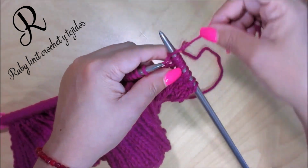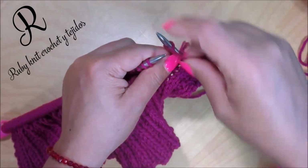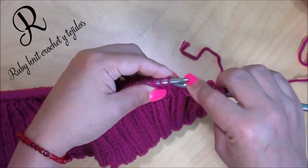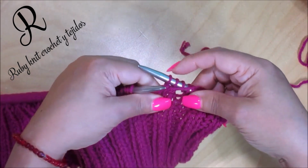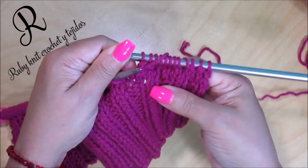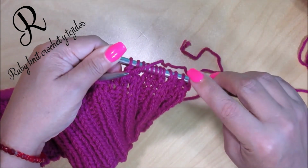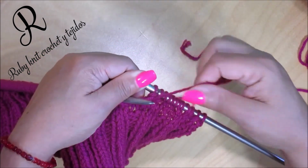Now you have to do yarn over and purl 2 together. So you have to wrap around the yarn on your needle, purl 2 together and 2 together, and those are the repetition that you're gonna do over and over until you have 1 left that will be a purl stitch. Those are the 11 stitches in here. So you're gonna start again from here. You're gonna repeat from here to there, over and over.